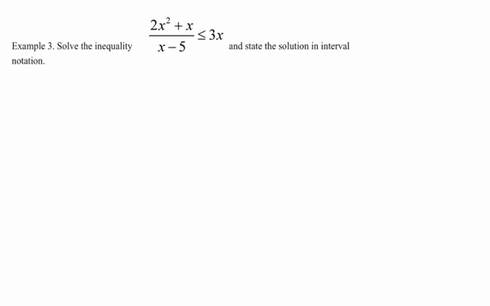Example 3. So what students do here is they make a mistake of wanting to times both sides by x minus 5. And you can't do that. The reason why you can't do that is if you did that, you're going to actually take away a critical value, right? A non-permissible value, x equals 5. So whenever we have a rational expression, whether it has a quadratic in it or not, we just want everything to one side. We want one side to 0. So don't try and get rid of the fraction, because then you're going to be eliminating critical values, or points that are non-permissible values, which are very important in our solution.